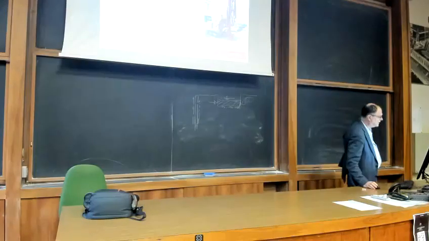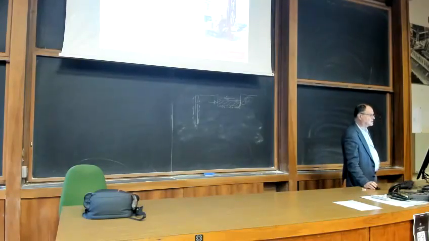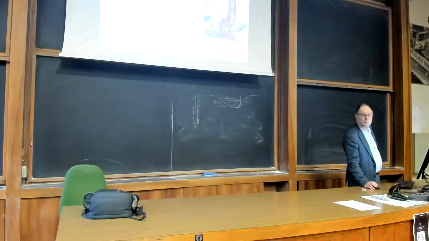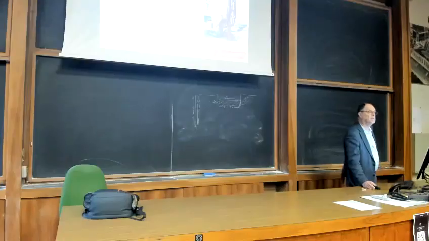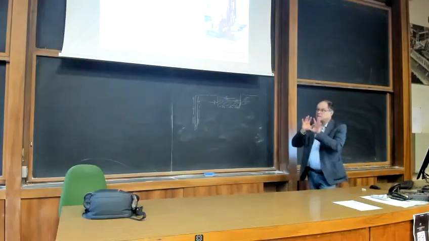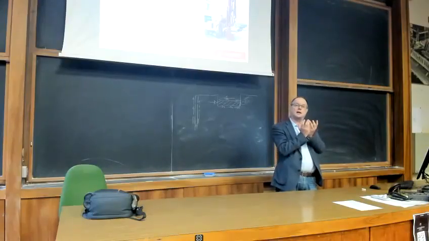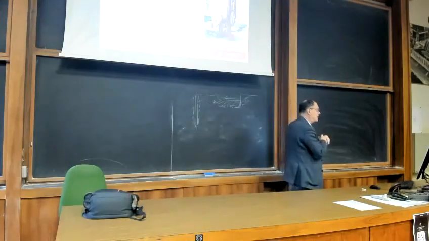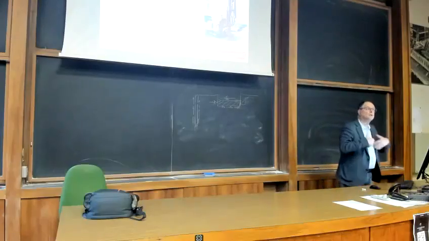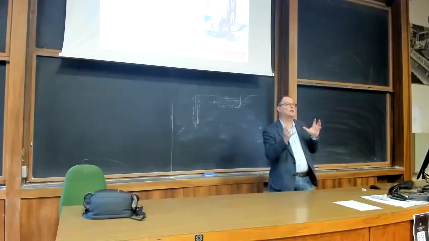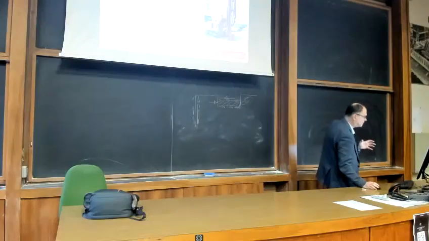Now, the problem with this type of pile is that since the diameter is so limited, you cannot count on the tip resistance. So these are essentially floating piles. Their resistance is provided by the shaft. But being a limited diameter, also the shaft is of a limited size. And so you have to increase as much as possible the lateral interaction between the soil and the pile. This is why they are made this way.